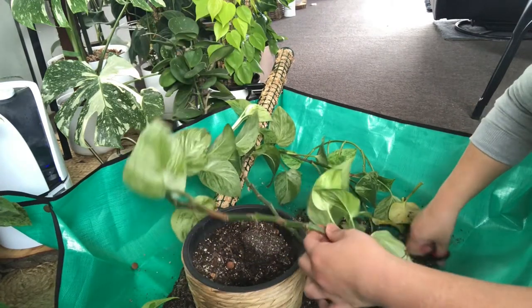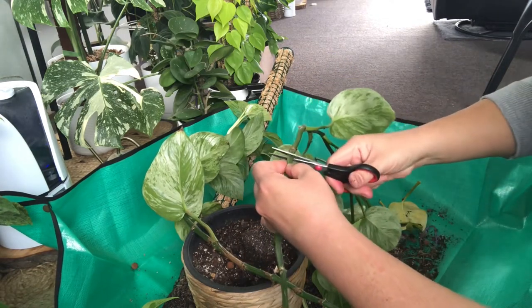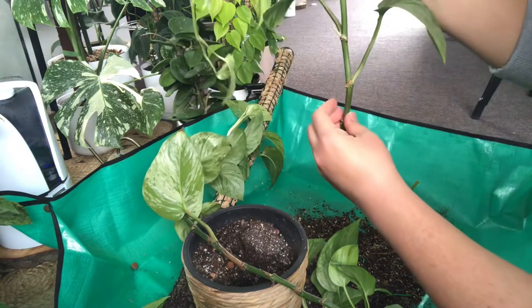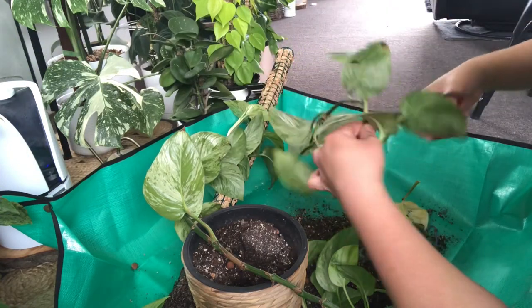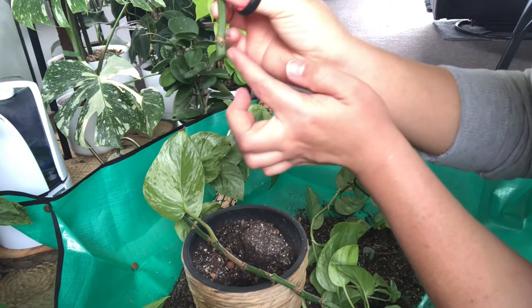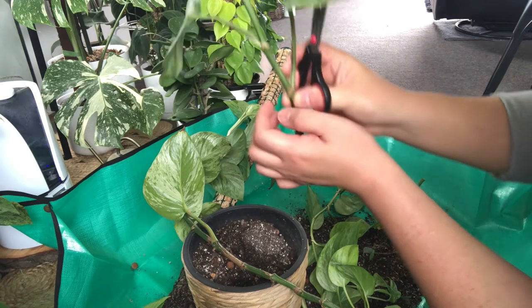And look at those long vines here. This one off. And yeah, like this. So guys, make sure, look at that. It has new growth on it. Look at this, if you can see that one. It has three leaves, so it's quite long. And make sure when you cut, guys, you have those aerial roots. So look at that. This one is an axillary bud. It is new growth for this one.